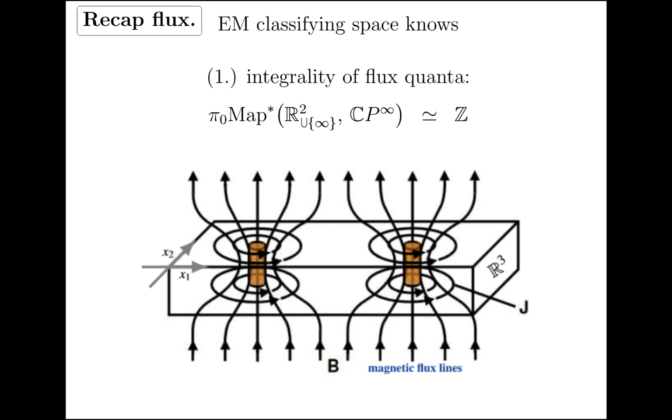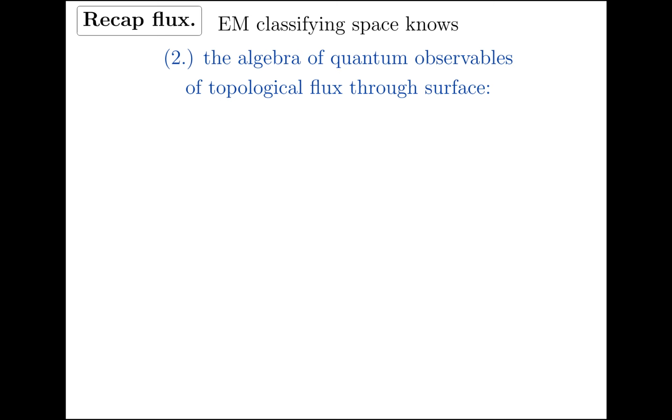And that has been experimentally observed famously. You can make electron microscope pictures of these Abrikosov vortices and see them. Anyway, so this is encoded in the algebraic topology of that classifying space, CP infinity. But actually CP infinity knows more. It also knows the algebra of quantum observables, which is of topological flux through a surface, which gets to the point that I mentioned before, that the word flux quantization, which a priori seems to refer just to the discretization of flux, actually also goes hand in hand with the actual quantization of the topological flux quanta.